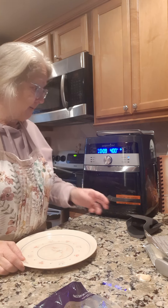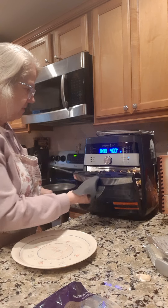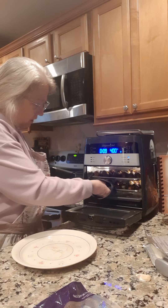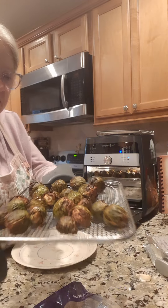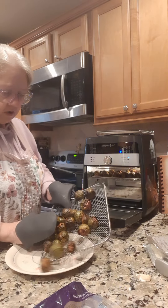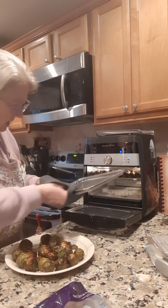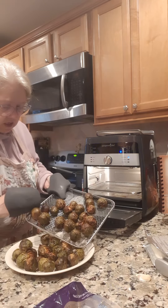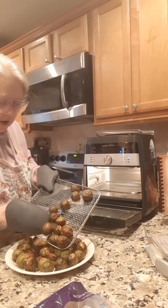Okay, they've been in there about 35-36 minutes, so we're gonna go ahead and take them out. I'll open this up and grab it with my little grabbers — because these trays are hot and these are the perfect little grabbers. I'm gonna dump them out on this. You can hear how crispy they are! Roasted Brussels sprouts — I went ahead and did the whole pack while I was at it.